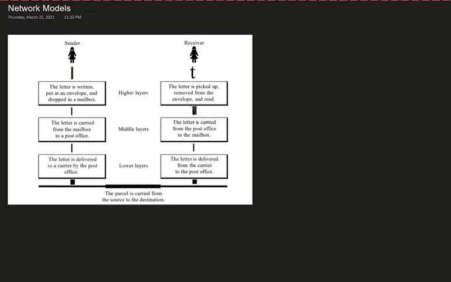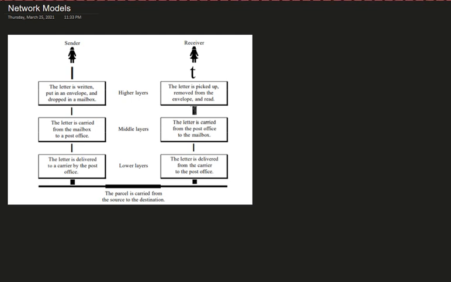According to our analysis, there are three different activities at the sender side, and another three activities at the receiver side. The task of transporting the letter between the sender and receiver is done by the carrier. Something that is not immediately obvious is that the tasks must be done in proper order based on the hierarchy we mentioned. From the sender it goes from top to bottom, and at the receiver it goes from the bottom up. That is what we noticed: the given hierarchy must be followed.